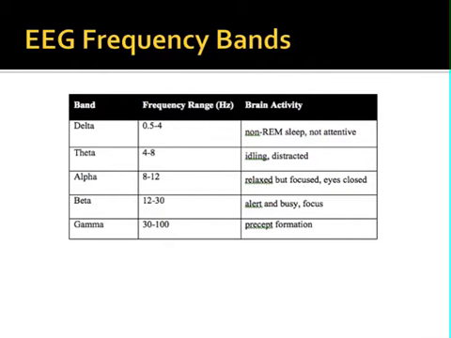So before we discuss the actual measures, let's go back and review the EEG frequency bands. And most of the time, as people calculate these parameters, they're always done in reference to these frequency bands. And I'm sure you've seen this before, but we'll just review. The delta band is the lowest frequency band. It corresponds to non-REM sleep, and it's often seen in babies and very younger children.